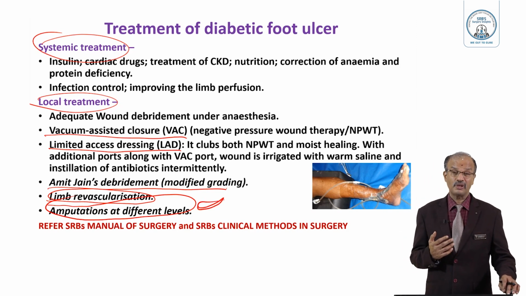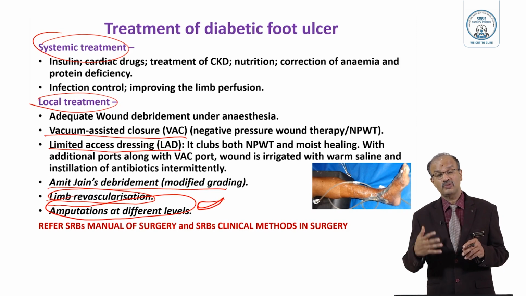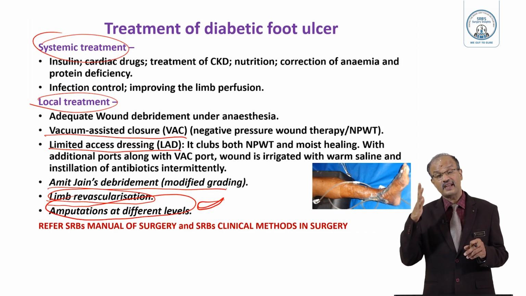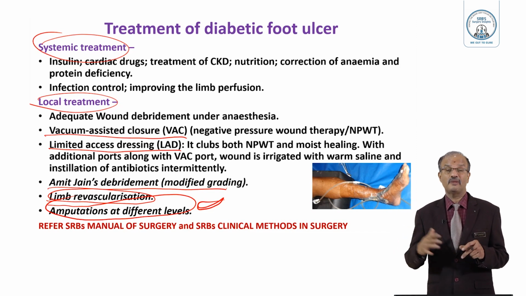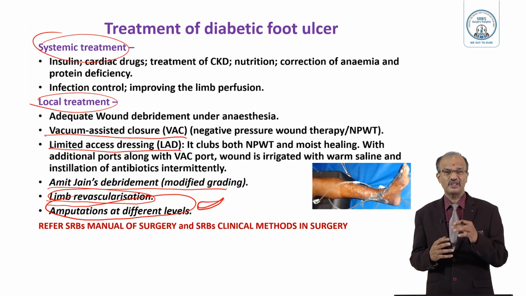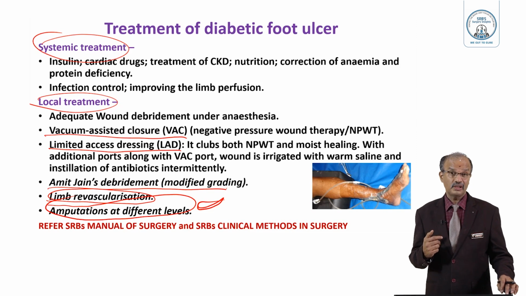So read my book, amputation at different levels, especially for diabetic foot. Commonly it's the toe amputation and the below knee amputation. Ray amputation, R-A-Y, ray amputation, not race, and below knee Burgess amputation. Forefoot and Syme's amputation will not help because perfusion is not there to the foot. So either ray or below knee amputation or above knee amputation.